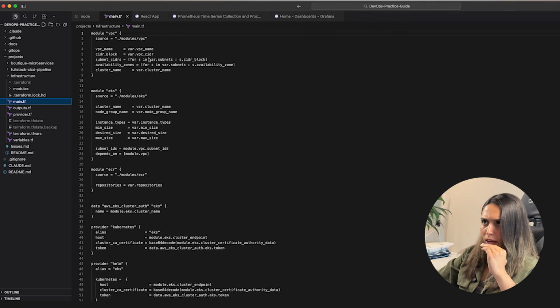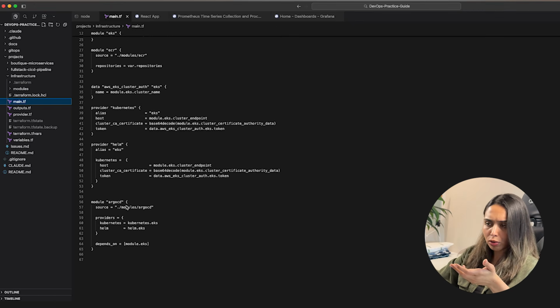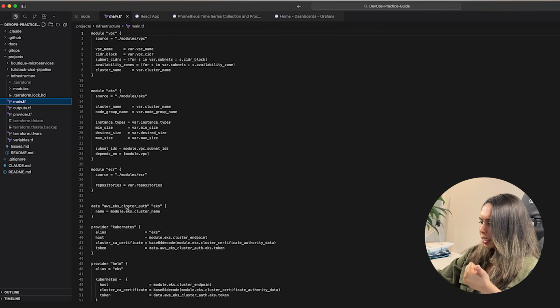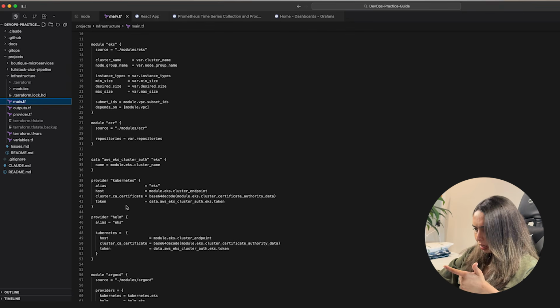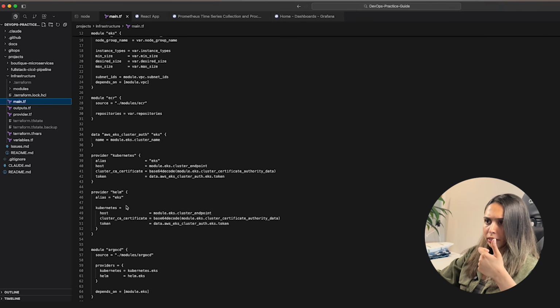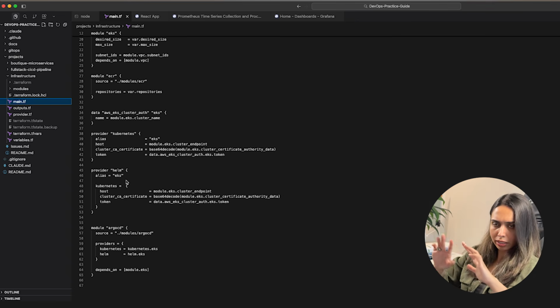What it does is that instead of having one giant file, we have split infrastructure into specific modules. So you have a VPC module, you have an EKS module, you have an ECR module. Similar to that, we have an Argo CD module. The VPC module spins up all networking: VPC, subnets, internet gateway, route tables. Then we have the EKS module. This is where your Kubernetes cluster and worker nodes are spun up, right? This helps you provision all the EKS cluster specific resources. Then we have our ECR module, which helps you spin up all the image registries, one per service as well. We are keeping it separate.